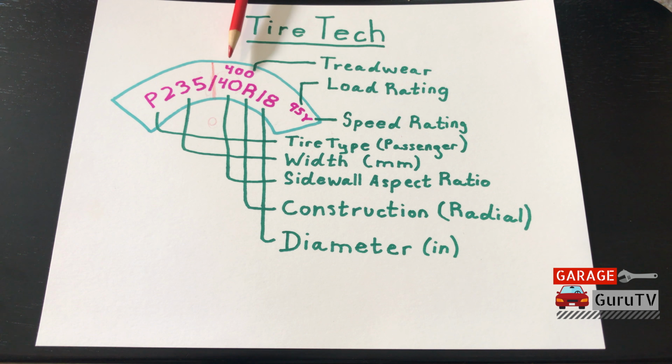The last parameter to know regarding tires is speed rating. This Y represents that this tire has been manufactured to be run safely up to 186 miles per hour. Both the specifications for load and speed rating can be found in your vehicle's door jamb or owner's manual. But when in doubt, err to the side of caution when choosing these parameters.